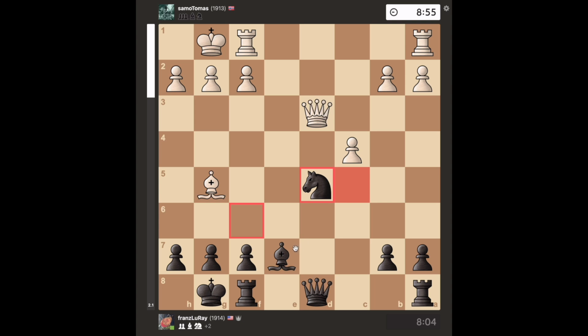And now the bishops see each other. If you take like this, I take the bishop. If you take like this, I take the queen. You take, then I take the bishop. And now if you decide to take my bishop, that knight goes back, big fella. Big boomerang on you.